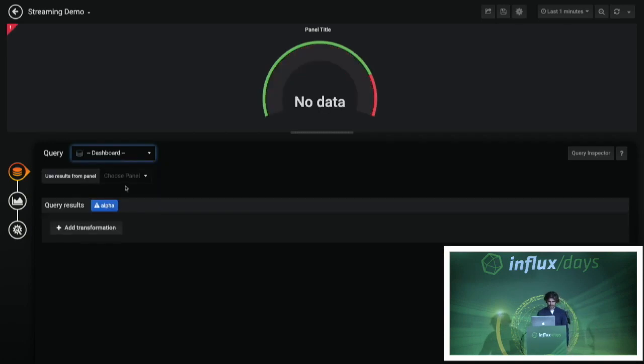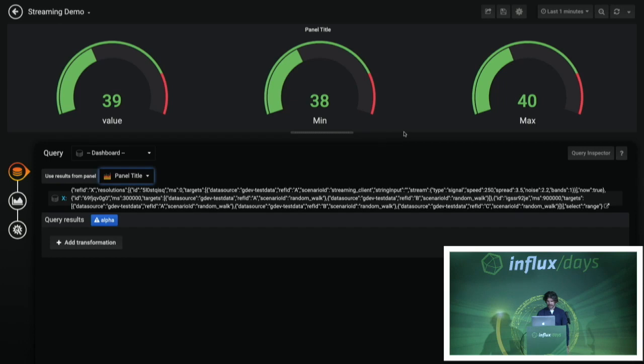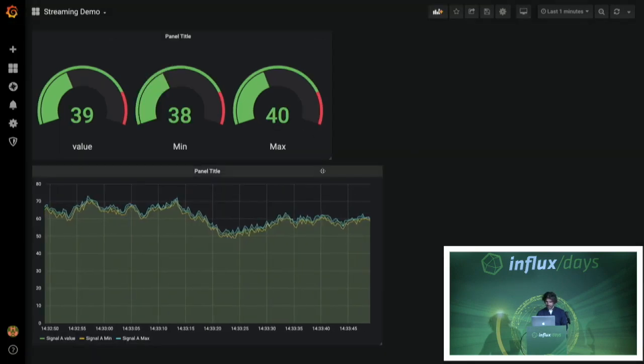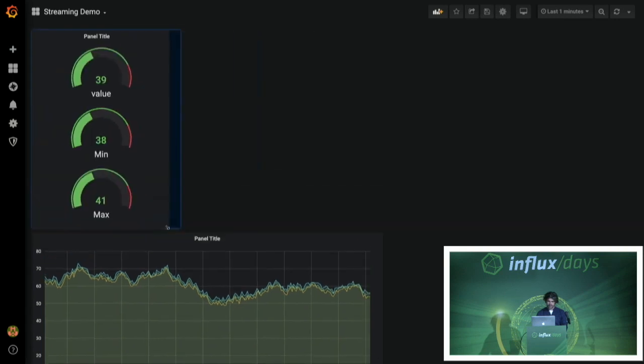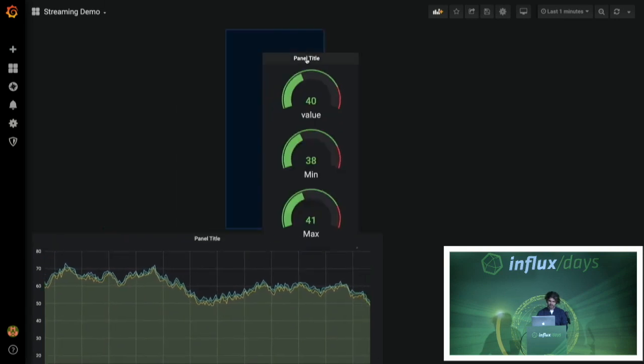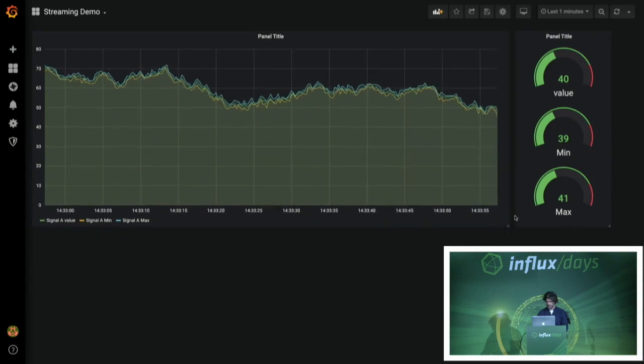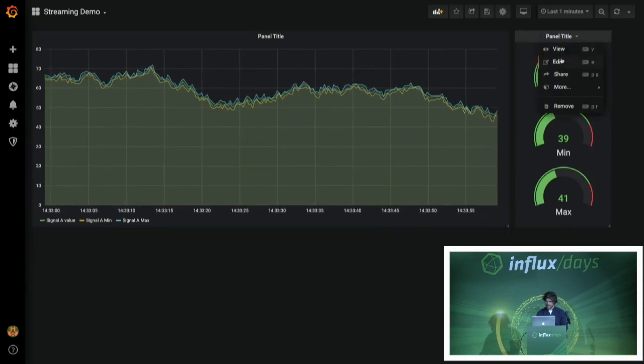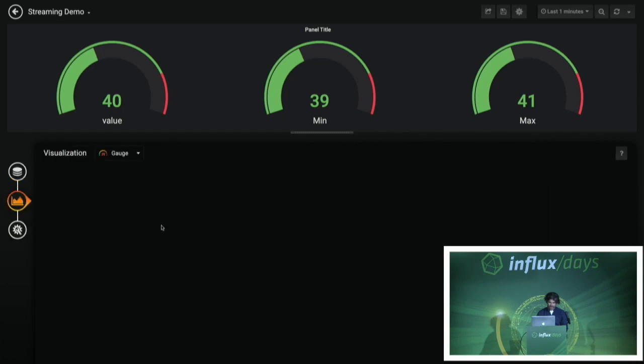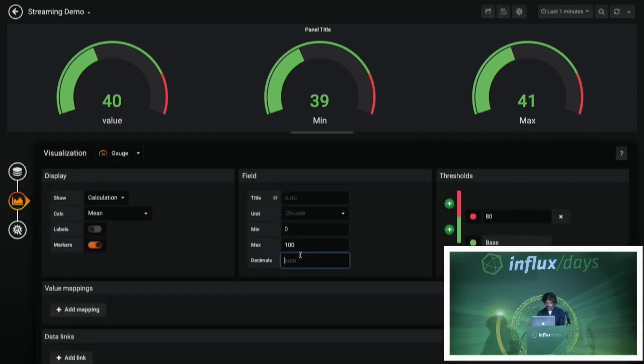So here's my dashboard. Let me pick which panel. So that was that panel. So this is not a new query. It's essentially, as things get queried, the results get sent to 2 panels. So we'll put this guy over here. Drop that down. Maybe I'll add this, give this some more resolution. Okay, so you can see it's changing.